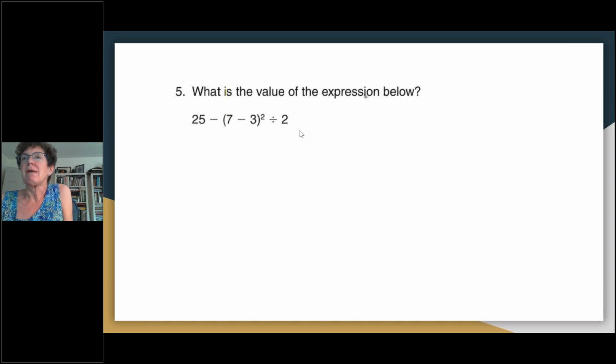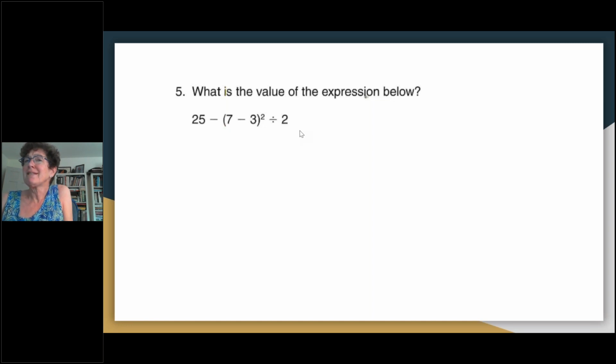It just so happens that if we don't all agree on which order we do things in, we can come up with different answers. So at some point, mathematicians decided that we needed to have a way that we did things that we all agreed on so that we would know that we were all going to come up with the same answer.